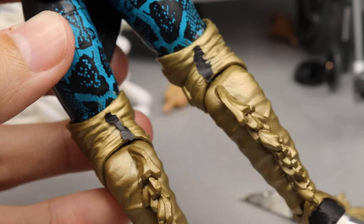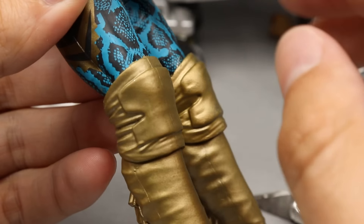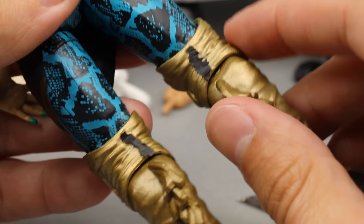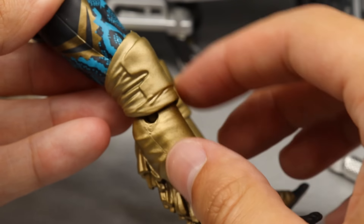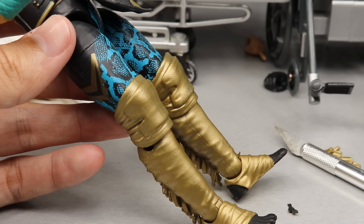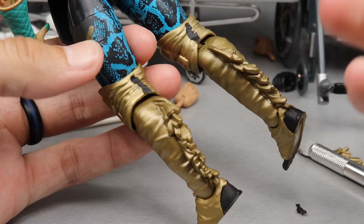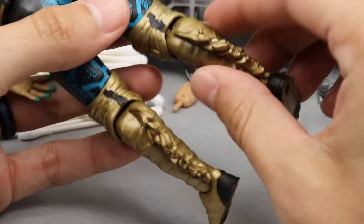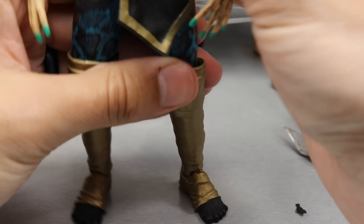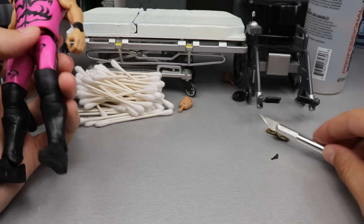Okay, I thought the tassels would be completely molded in gold - I did not think they would have those black lines right there. I thought the full thing would be gold, so when I cut it I thought it would match the same color. The fact that it didn't match is bothersome - I don't like that whatsoever. I may have to end up switching the knee completely, or I can probably find some Mattel knee pads to swap out, like Elite 57 Rollins or somebody. I'm just going to leave it like this - I'm definitely not going to put gold paint over it because it's just going to fall off. The black kind of ties into the black down here so it doesn't bother me that much, but I really wish we had kick pad rotation.